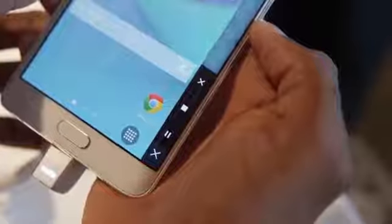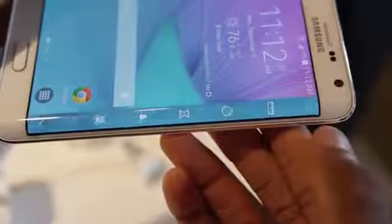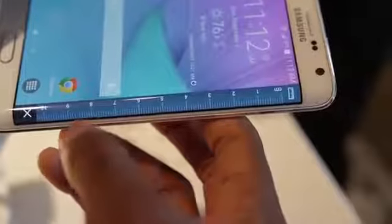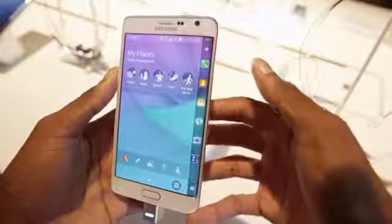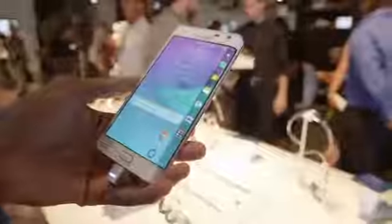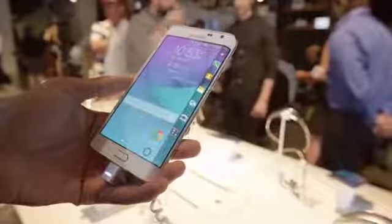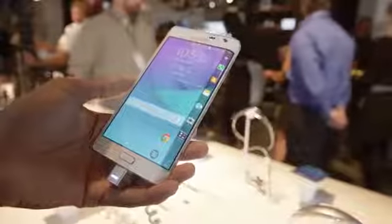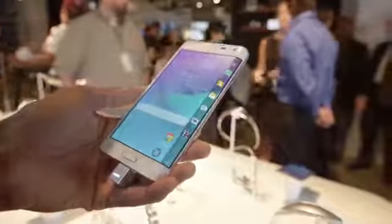Also, it left me wondering a couple things, like, which hand am I supposed to use this in? Are lefties not supposed to use this? Am I crazy for thinking this actually looks kind of cool? I don't know. I figured I would show it to you guys. It's obviously a bit of a weird experiment, but something I felt the need to get on video. If you're into the Note 4, this is something that's literally going to show up in stores alongside the Note 4 when it comes out. The only difference is going to be the Edge screen and the slightly smaller 3000 mAh battery, since the curve kind of takes away some space.